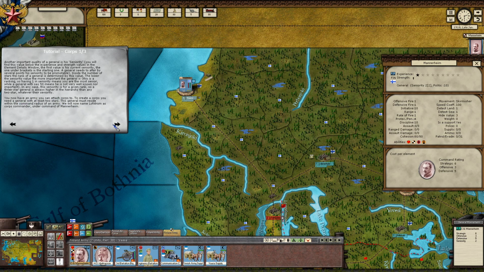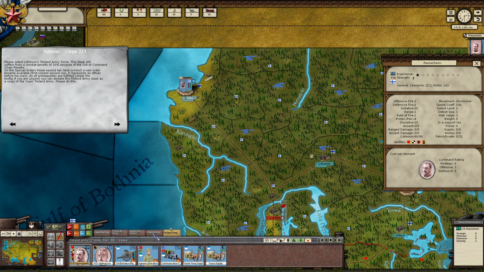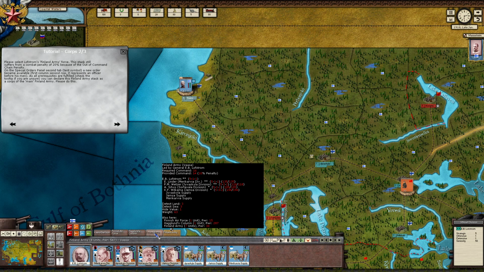Now you have an army you can attach a corps to. To create a corps, you need a general with at least 2 stars. This general must reside within the command radius of the army. We will now name Luftstorm as corps commander under command of Mannerheim. Please select Luftstorm's Finland Army Force. There, no, come on. Oh, we've got to close this first. There we go.